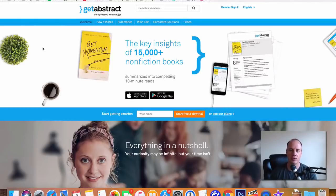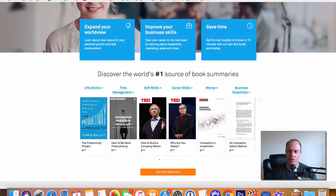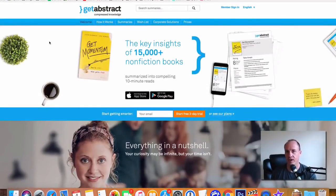Now GetAbstract — this one is a little bit different. What they do is they pay you to summarize books, which is really cool. This website is going to pay you up to about $300, maybe $350 to summarize books. It's kind of like CliffsNotes for books, and that's a huge topic right now. People don't have time for a lot of things, so they want to get into books but they want some cliff notes to it. GetAbstract is going to pay you for the content you submit to them.